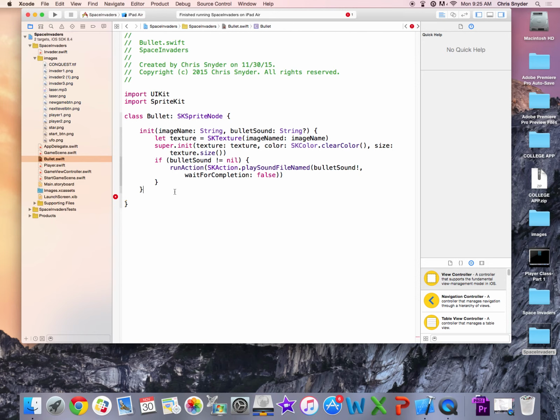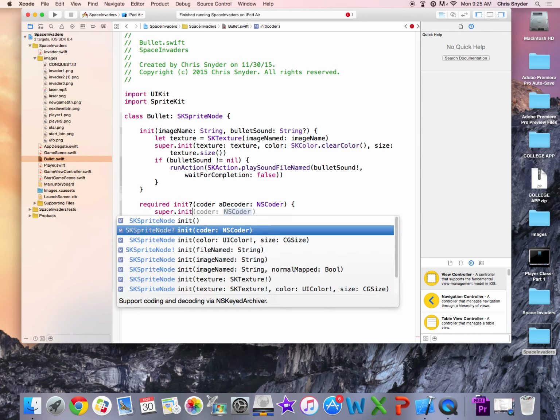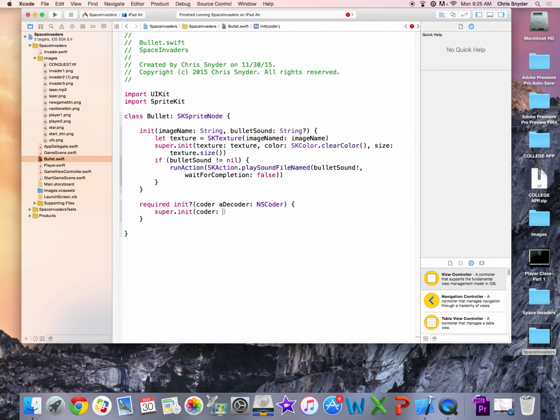So one more thing to add here, we just need to add our required init, and then just our coder, the aDecoder methods that we've been putting in here: aDecoder, then NSCoder, and then super.init(coder: aDecoder).